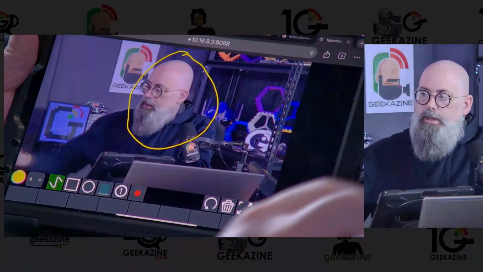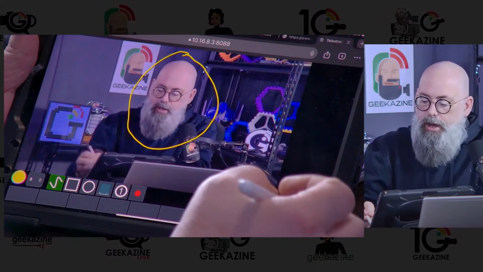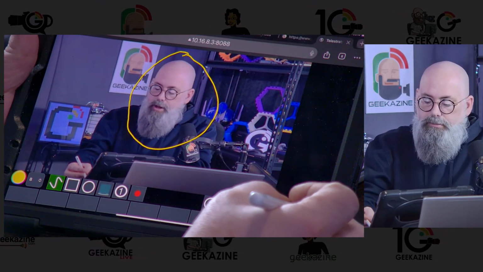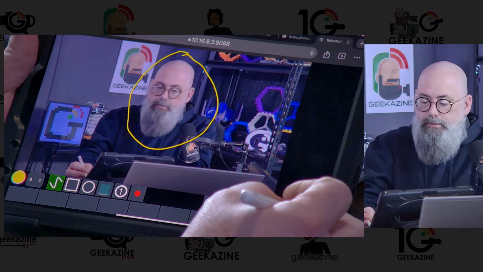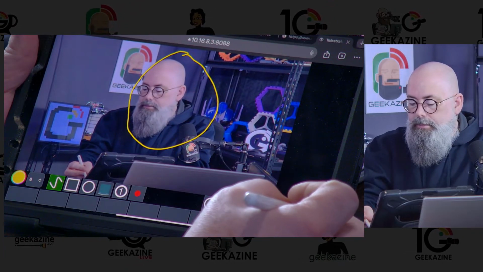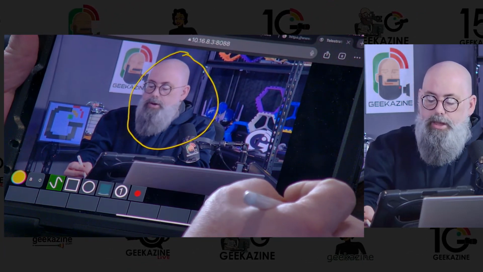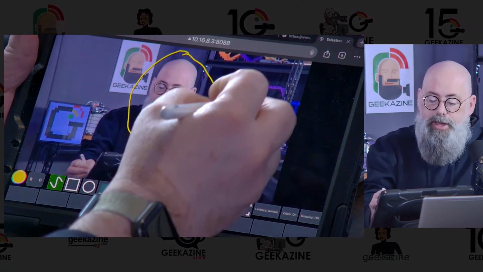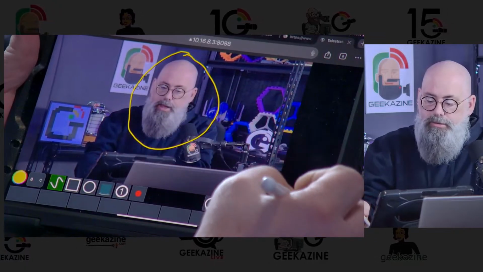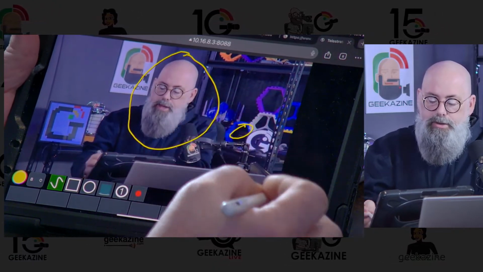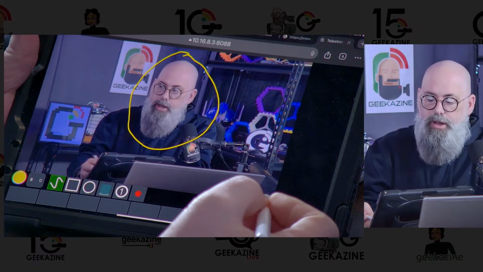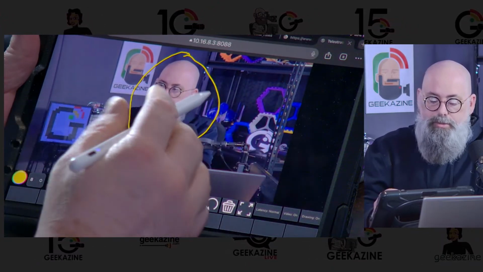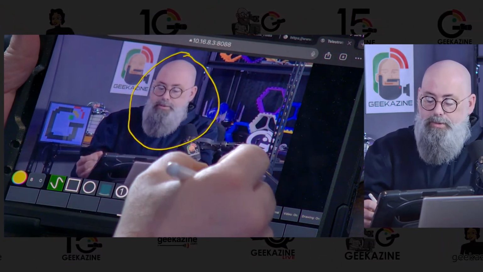All right, so now we put the yellow circle on there. If we turn the drawing off, oh, I think I misunderstood that. Drawing off, if I do that, I can't draw on the screen, but I can turn it back on and then I can do another drawing. So we've got our drawing, simple, straightforward, easy peasy.